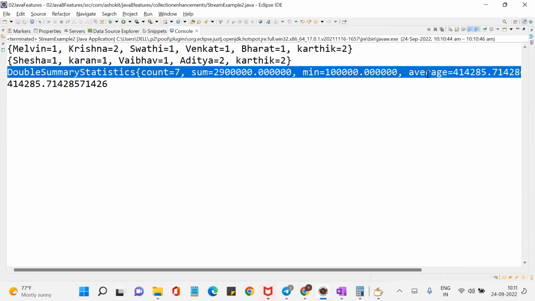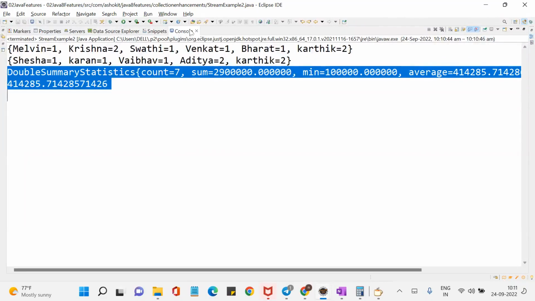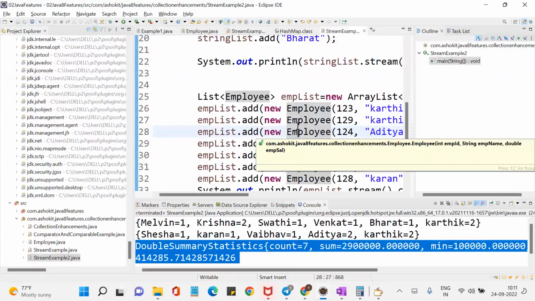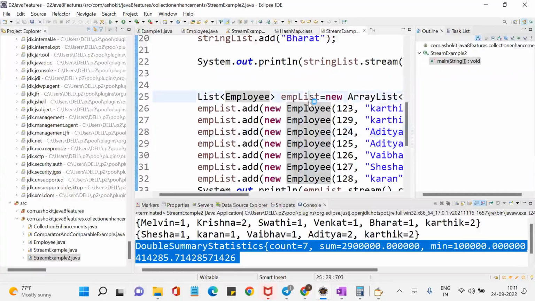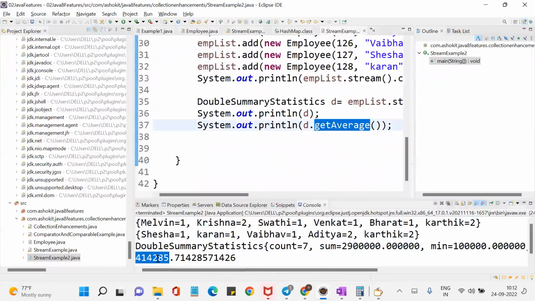So see here, if someone is asking you min, you can get it. Max, you can get it. Min, max methods are there. If you want average, instead of min, max also, if you use the statistics, it will give you all. Here, d dot getAverage, see, it is giving average. If you want maximum, let me print.